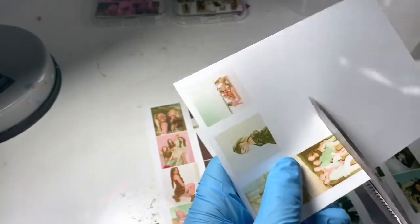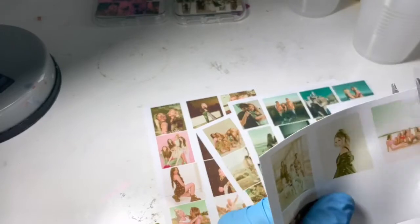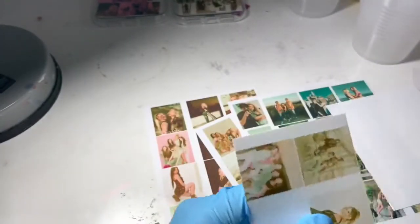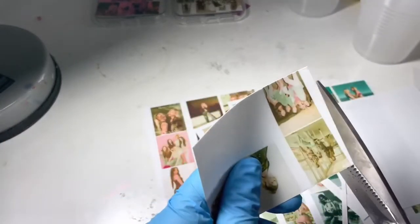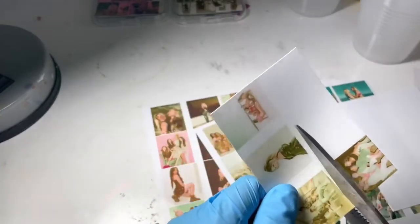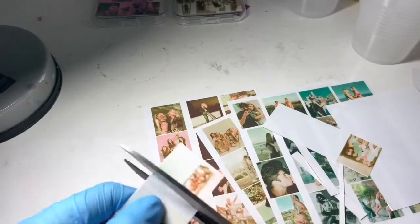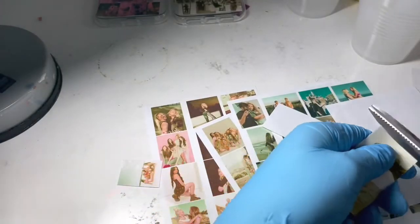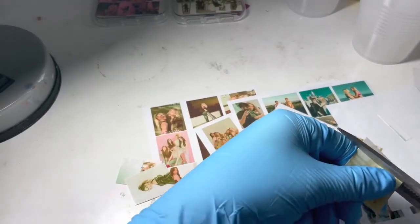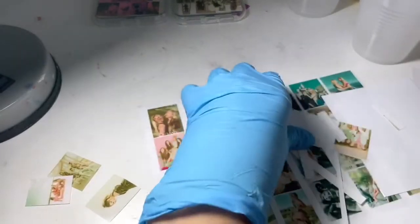So I'm about to just be cutting these pictures by hand, just because it's a collage one, and when I do my collage phone cases, I like them to be messy and cute and actually look like a collage. So that's what I'm doing right now. I'm just cutting the pictures up, no exact measurement, nothing like that, just cutting at my own desire. So I'll be back once I'm done cutting all these pictures. That's what you guys need to do, is just cut, cut, cut, cut.